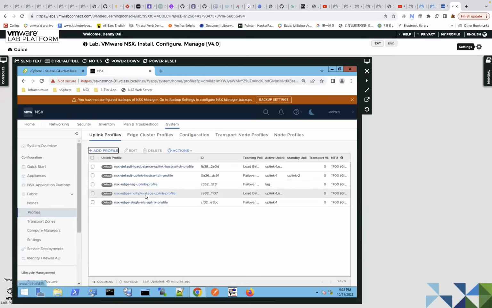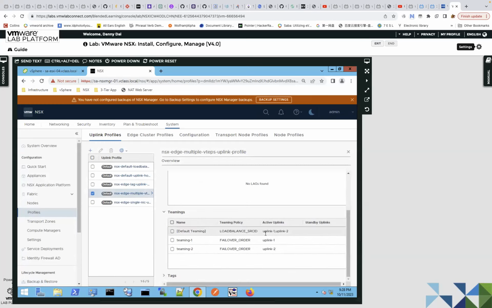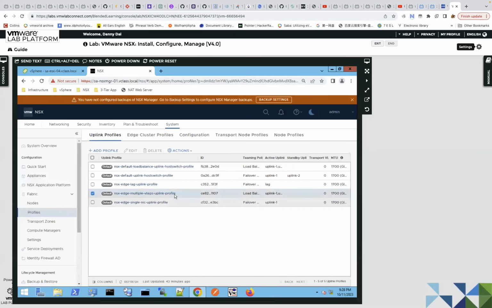So we can use a multiple VTEP uplink profile, because when you open it up, it is the same as what we created: uplink 1, uplink 2. So you can use the default one if you don't want to change your tunnel VLAN ID.